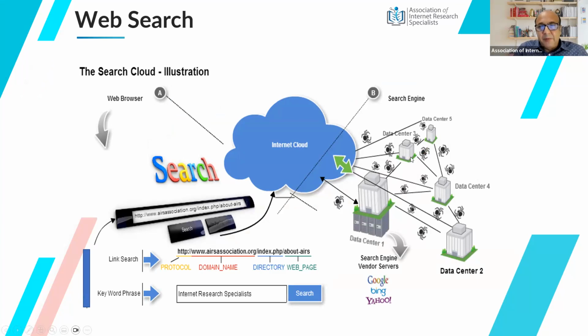This is a simplified model of how the crawlers are going to the data centers and collecting web pages and indexing them. Not that we have to go into the details of what is said here on the left hand side. It's just the URL, and we will get to it later. But right now, on the right hand side where my cursor is moving, this is just showing these bugs. These are supposed to be crawlers or bots.